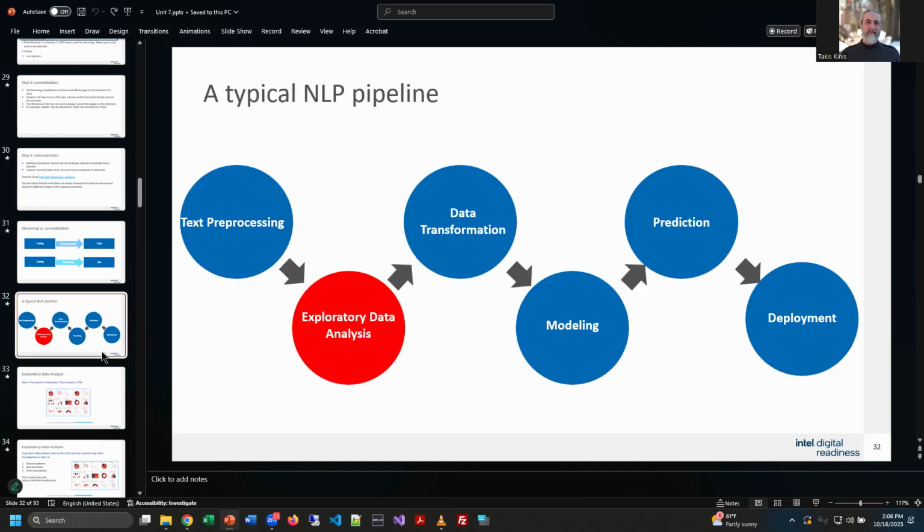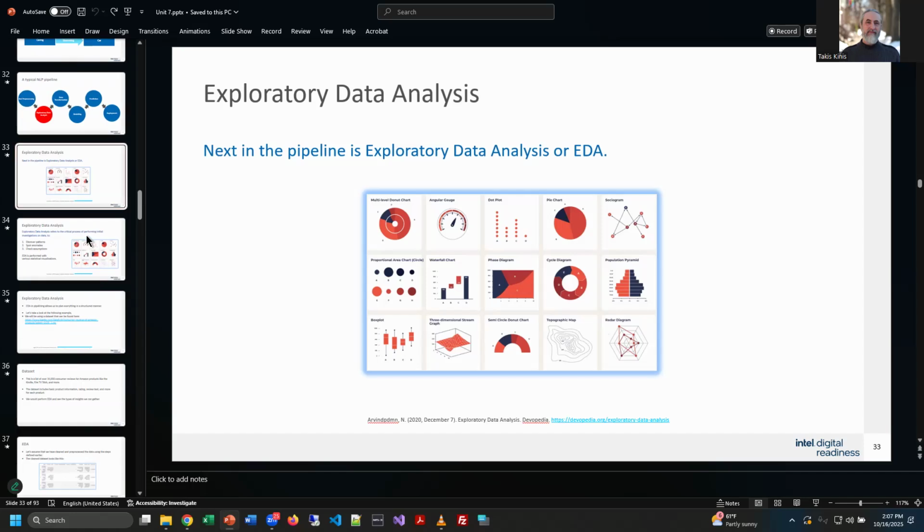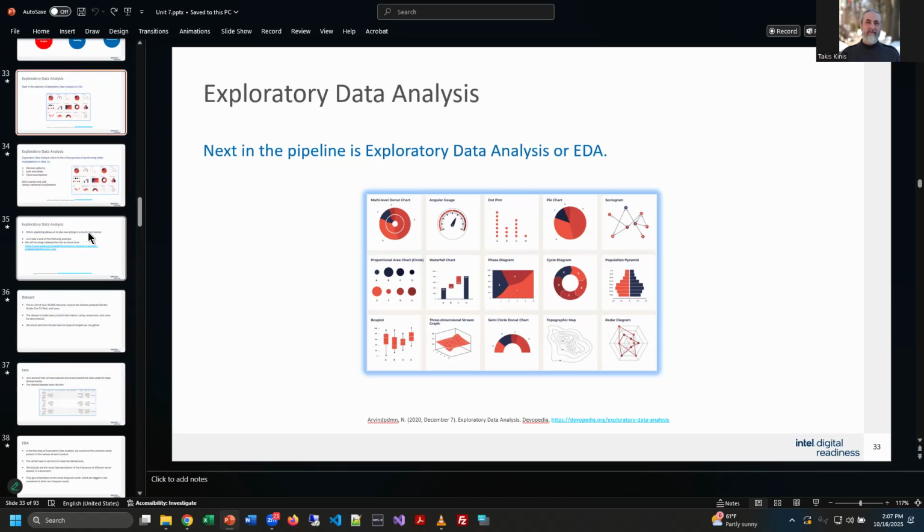As we move through the NLP pipeline, we get to the exploratory data analysis, and probably the most common way to do this is simply to visualize the data statistically using tools like Tableau or Excel or Python, right, with the visualization libraries that it has. So EDA, when I say that, refers to exploratory data analysis, right?